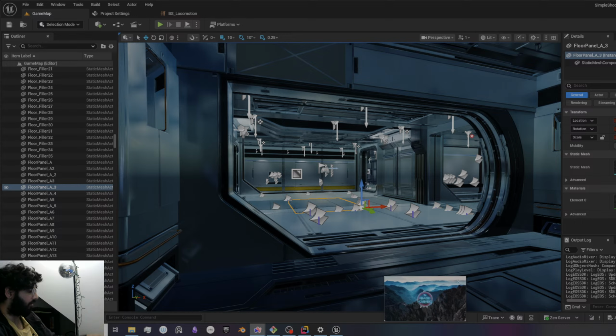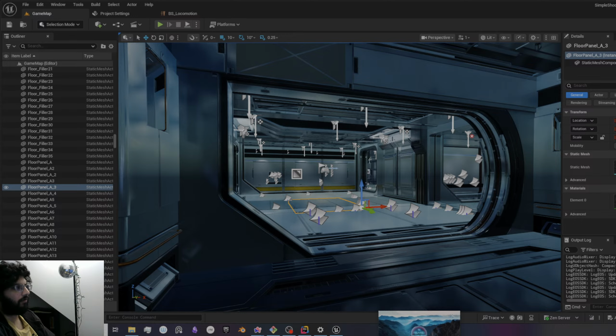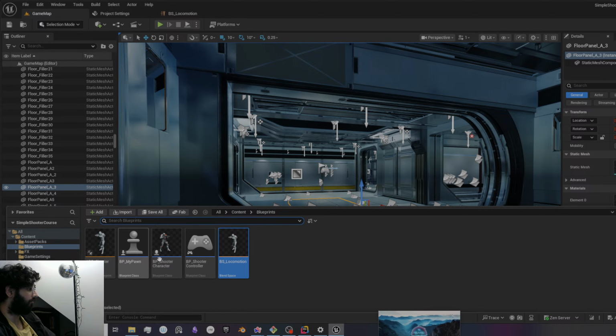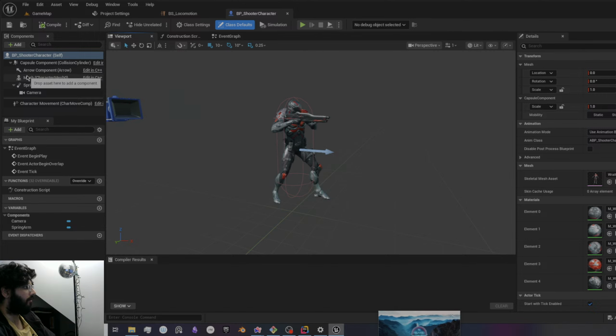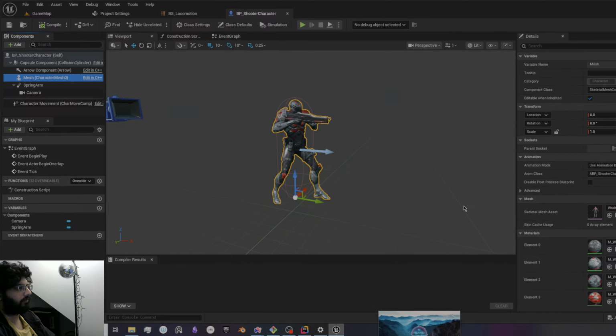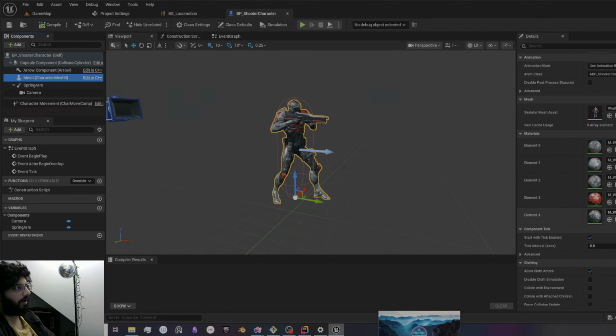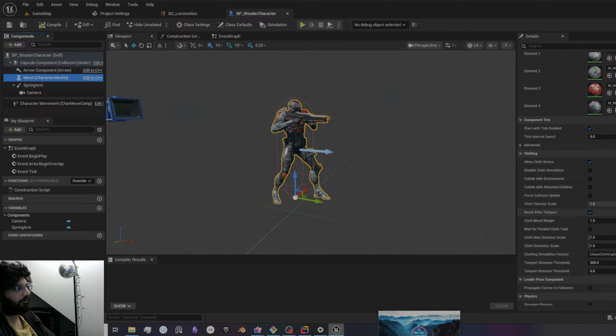So what we really want to do is go down the route of having an actor for the gun that is childed to the shooter character. Now, this is something we haven't come across before, but it works like this. You can have a shooter character and a gun as its child, and the shooter character can have multiple components which are childed to each other. So you've got the capsule, we've got the mesh as a child of the capsule at the moment. And the components of the gun can be childed to that. So the mesh gets childed to the mesh of the character, and if it's got any other components, such as maybe a particle effect at the muzzle of the gun, that might be childed to the mesh.